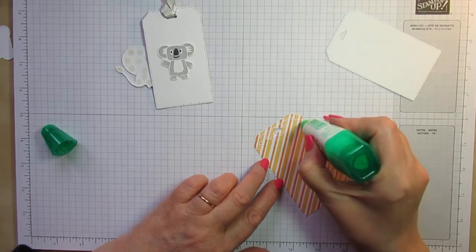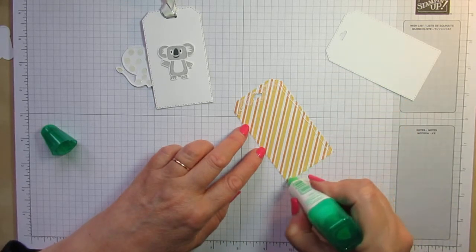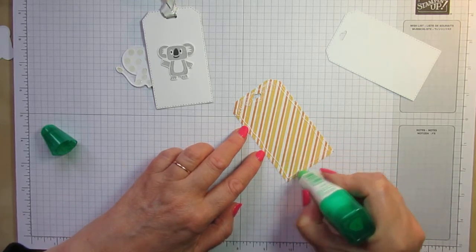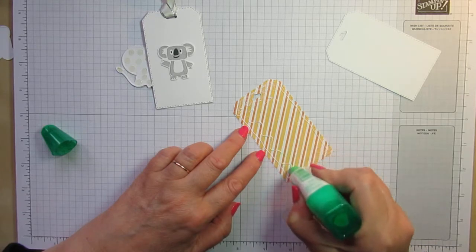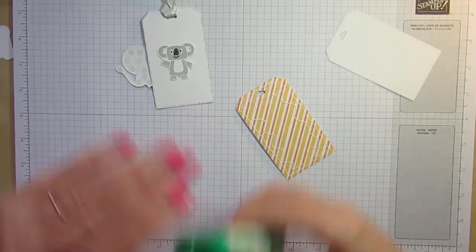And then I just brought my glue round the shape of the tag close to the stitching but not right on it so that it doesn't squish through. The glue will spread out a bit once you put it together anyway.